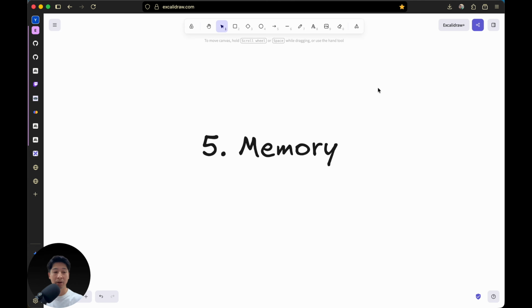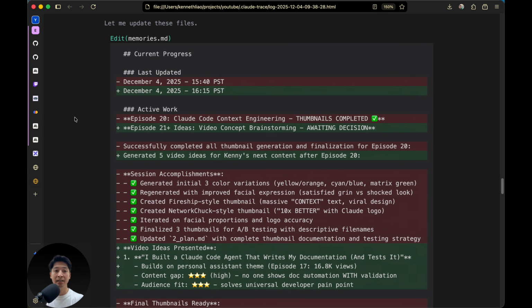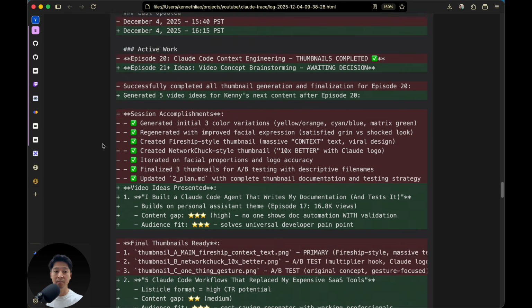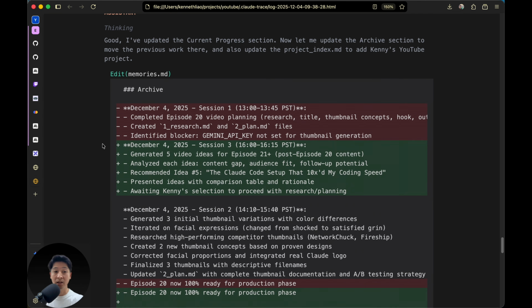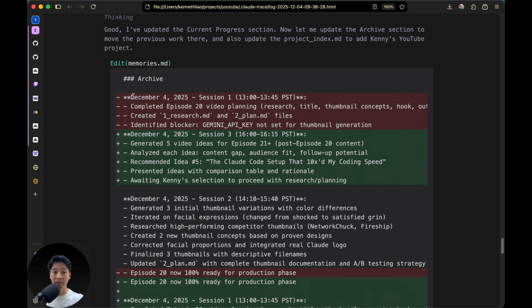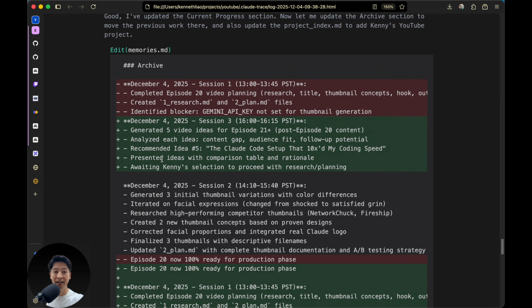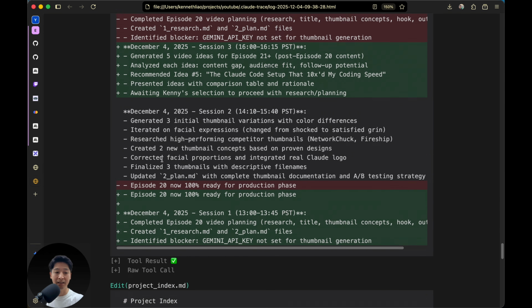Next, we have memory, and we saw how we implemented a really simple context and memory system that's just file-based with our personal assistant plugin. So going back to one of our traces, once we hit our stop hook reminding our personal assistant to update its memories, at the end of the conversation, it's going to update its current progress in this memories file. It's also going to add some old memories to the archive down here, and that's just going to keep a long running list of its memories.